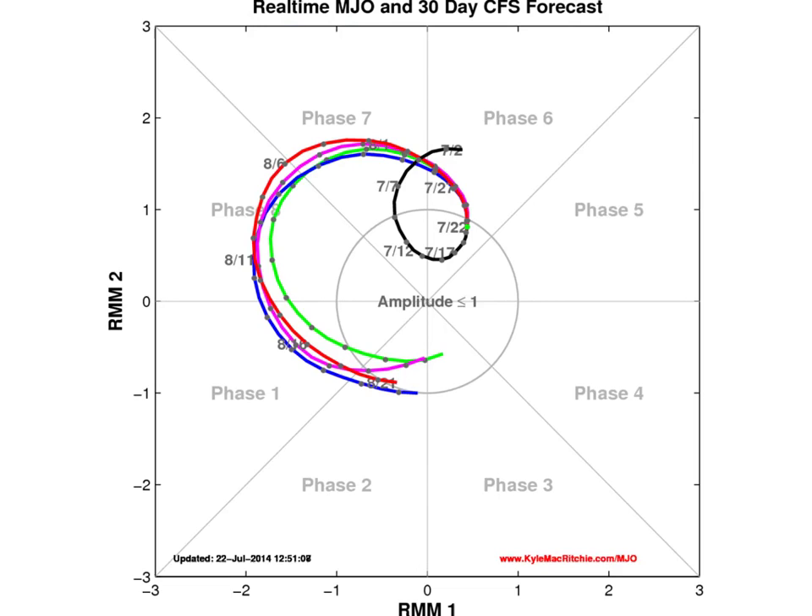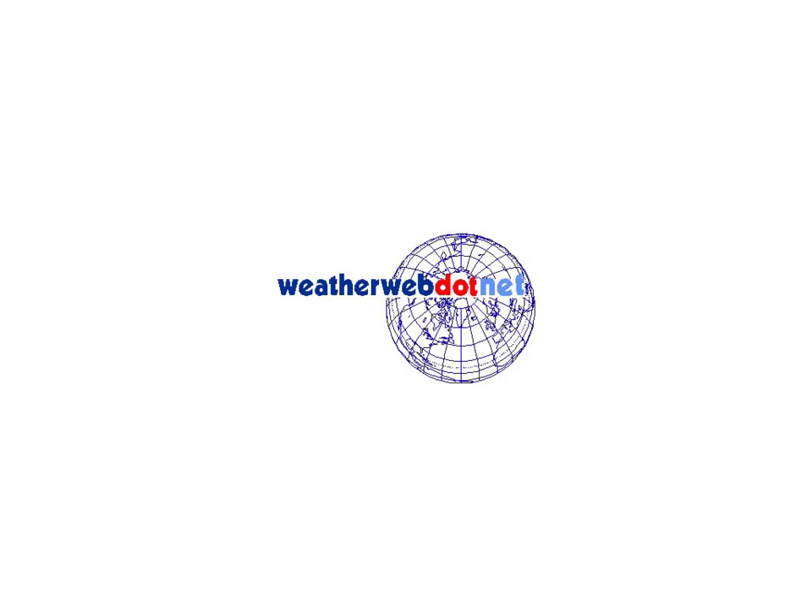Looking at the CFS, this takes us through into Phase 7 around about the 1st, brings us into Phase 8 around the 6th, then takes us back into Phase 1 around the 13th, and then eventually into Phase 2 around the 20th of August. I'll keep you hanging on and tell you more about that tomorrow. For now, we can build this idea of some showers during the coming weekend, and then a more significant breakdown into cooler weather during next week — with the north and west always seeing most of any rainfall, and watching for increased risk of thunderstorms across the east and the south.